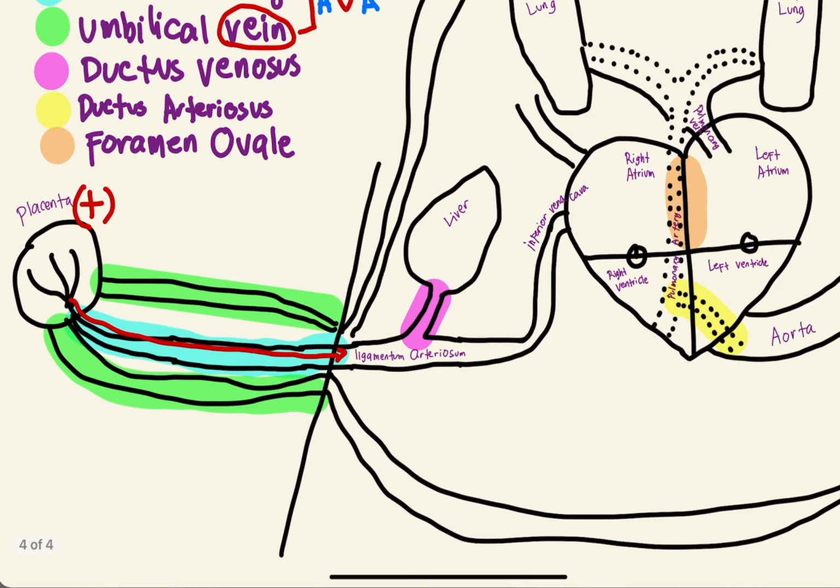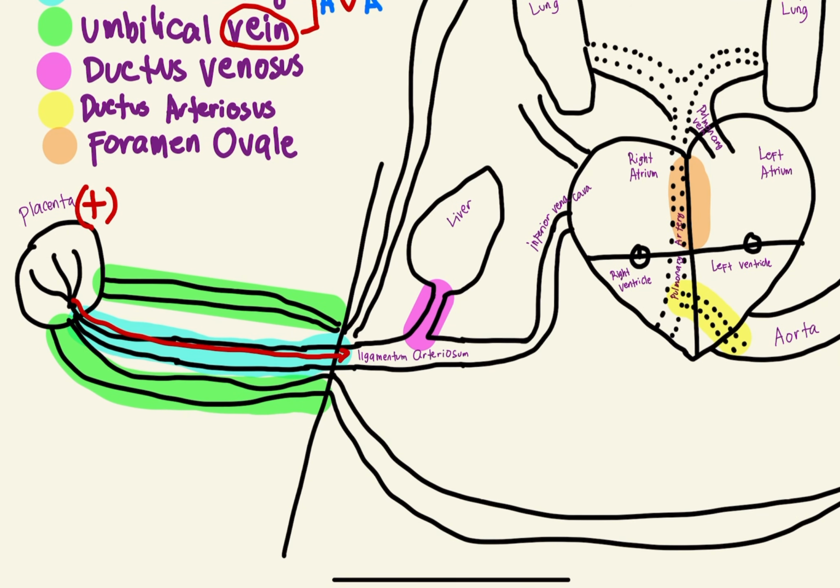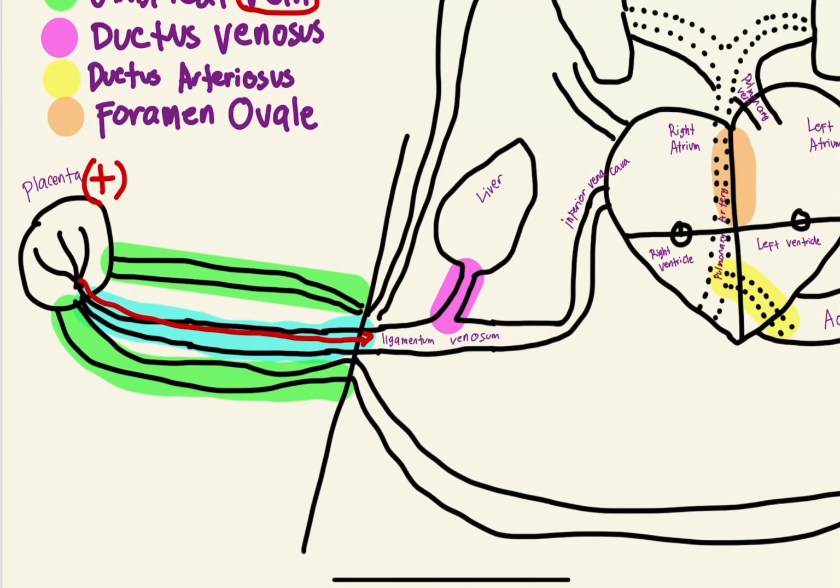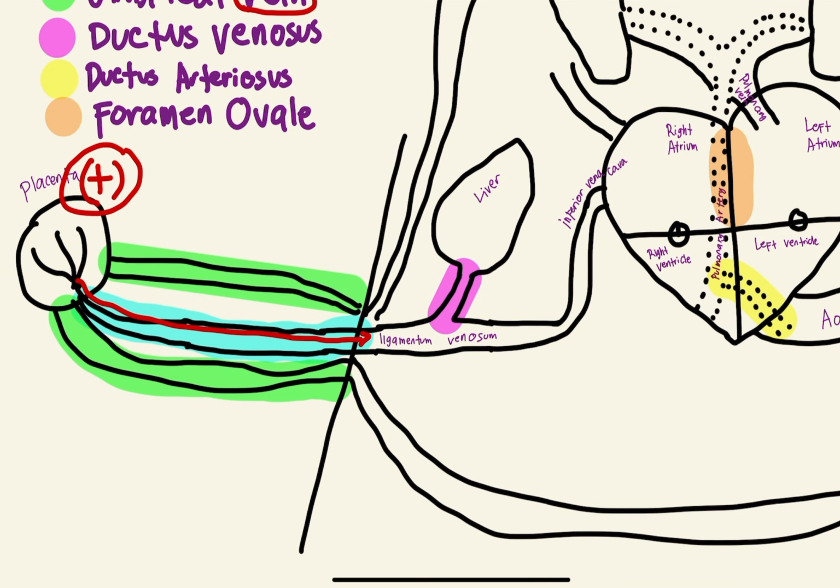And then, pagpasok po sa skin ng navel, ang tawag na po natin doon sa blood vessel na yon is already the ligamentum venosum. Alright. So, pagpasok po from the placenta, the oxygenated blood will pass the umbilical vein. Okay, dito po, dadaan. And then, pagpasok po sa skin or sa navel ng bata, kunwari ito na yung umbilical area. Ang tawag na po sa blood vessel na yon is already the ligamentum venosum.